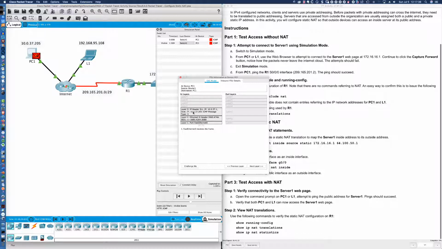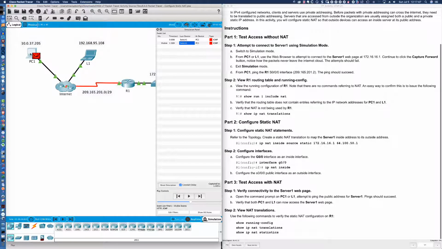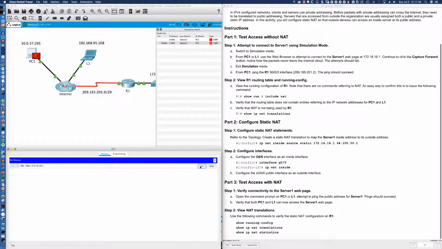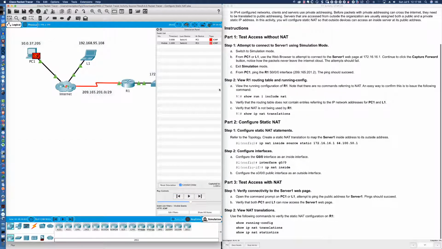So the destination, right, this is coming back to PC1. And so we have just these two packets that exist right there in terms of what we were trying to do. When I click Go, trying to get to that web page, we can't get there. And so you can see here, it says, notice how the packets never leave the internet cloud, right? The red packet came right back to us.